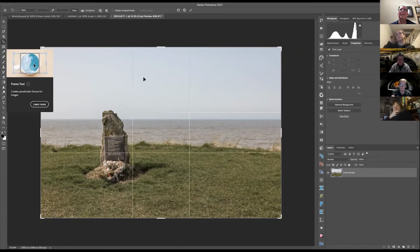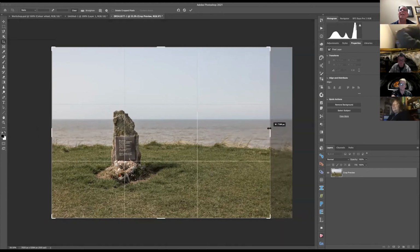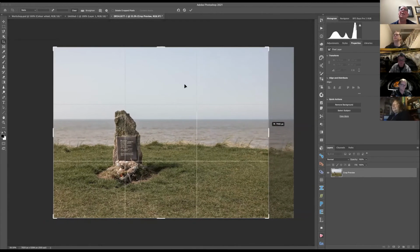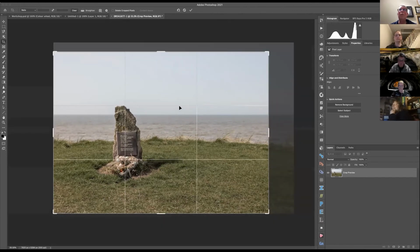Are they on the thirds? If I press again, that's the magic square. If I press it again, I get the Fibonacci thing. And so it allows you to cycle through those. And I can say, well, okay, if I'm going to put that on the third a bit more, I can pull this in a bit this way. And that's looking a bit nice. And I'll take the top of that to a third. And I can press O and work through those.